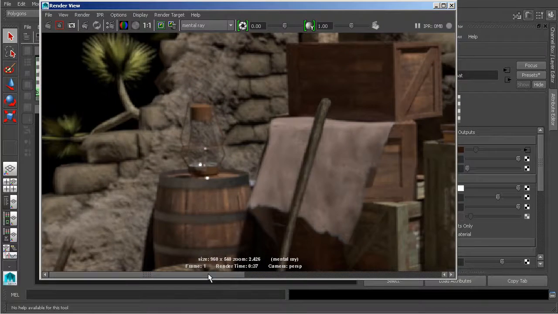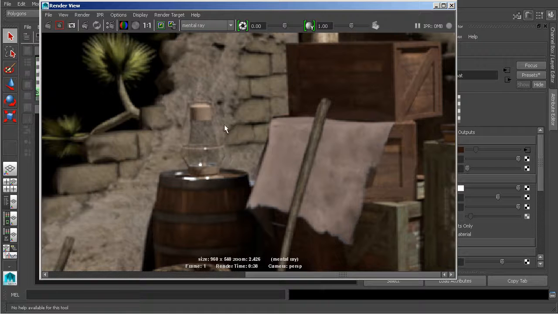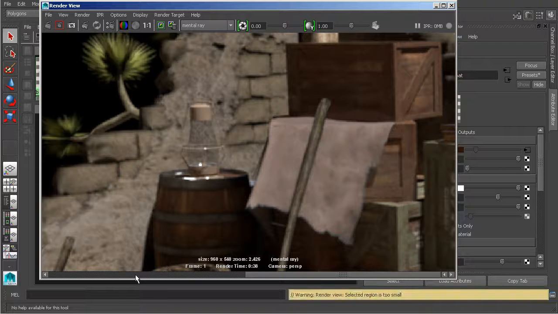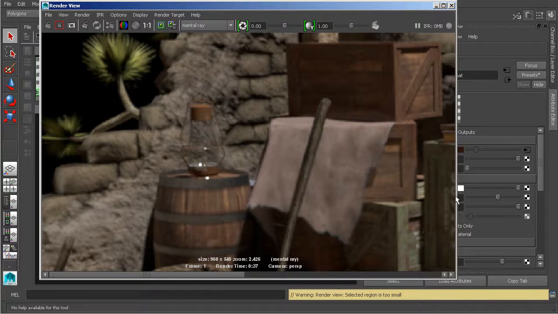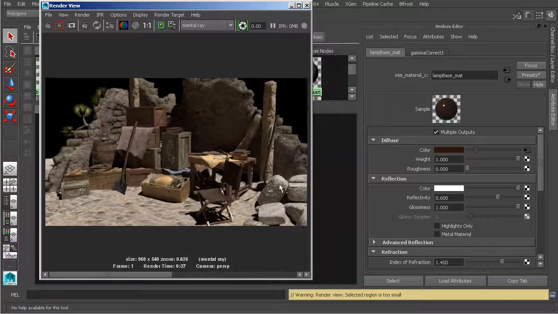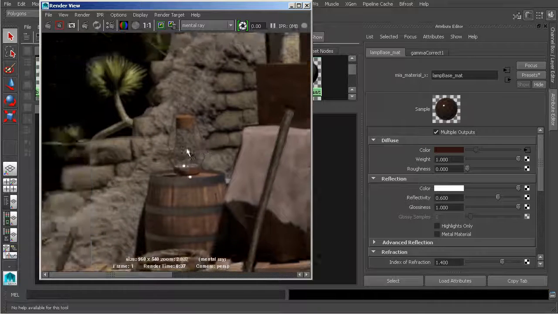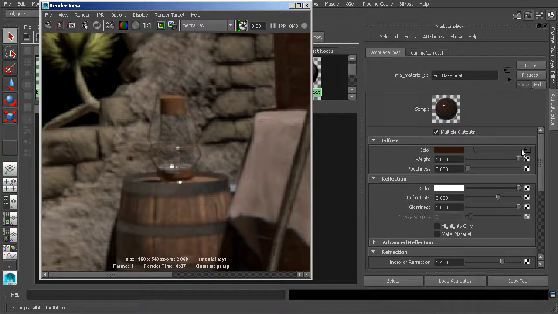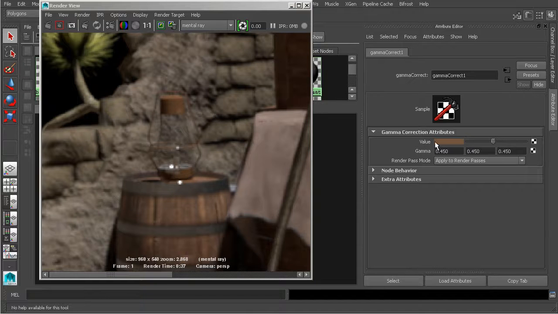So let's go ahead and look at our little lamp here while we're at it. Remember, this was before we made that change. Again, our lamp was really, really washed out looking. And now, if we come over here, let me just scrub back and get that lamp on screen, just so I can follow this connection. And now you can see the lamp color that's rendering out is the exact same color that we put into our Gamma Correct node.